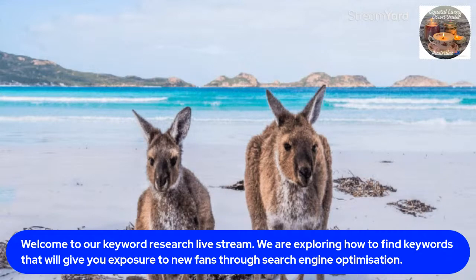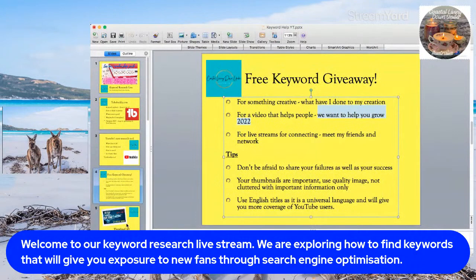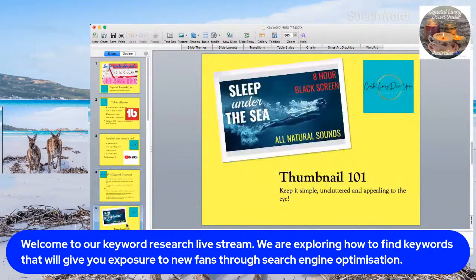And what I found is they're basically less is more. So there's not a lot of information on there, but what information is on there, it's the important stuff, and it has an image to go with it. So for instance, this is one of my sleep ones, and this is when I started to change my thumbnails and get a little more serious about the information that I put on there. There's not a lot of information on here. There is one main image, which is basically what this is about, sleeping under the sea, and there's a person under the sea. There's bubbles and things like that, which is basically what you hear.